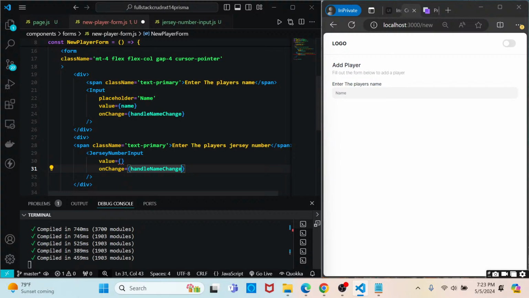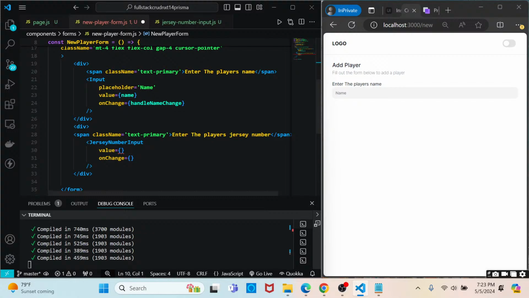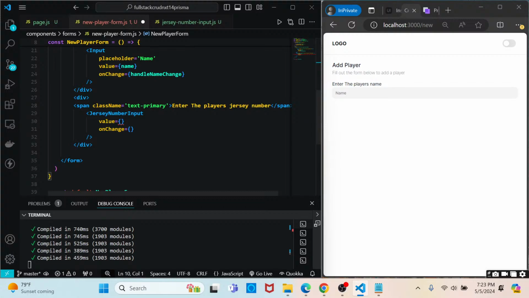So with this, we're in a very good space to go ahead and work on the jersey number. So this actually isn't going to be handleNameChange. This is going to be handleJerseyNumberChange that we haven't created just yet. But that's okay. So we'll just go ahead and remove this one. And then we'll add in those functions to capture the value first, which will be done in state. And then we'll need to create the function that's going to handle the jersey number change.